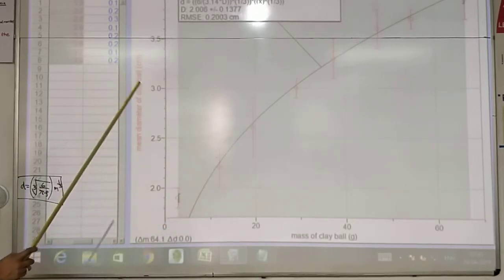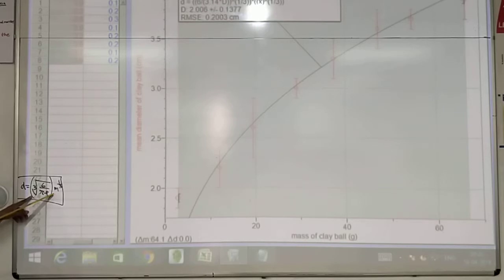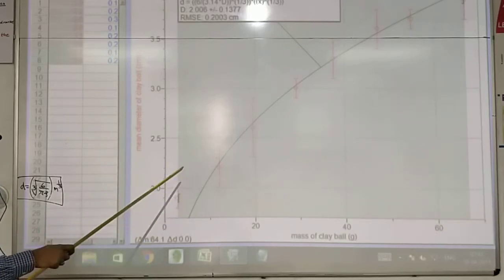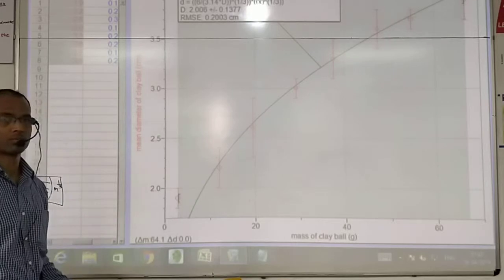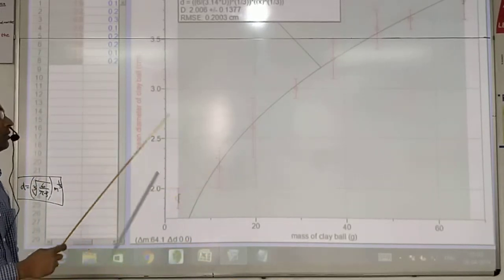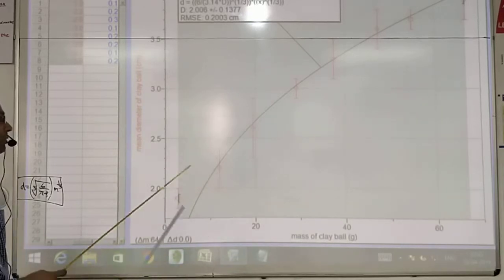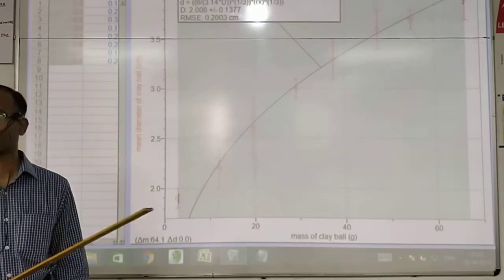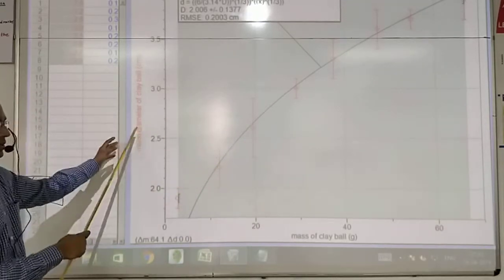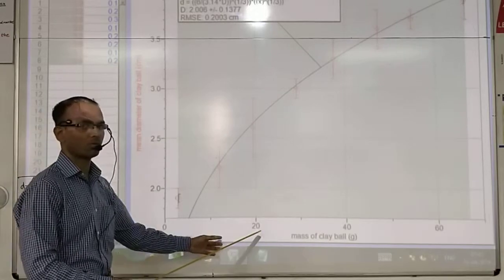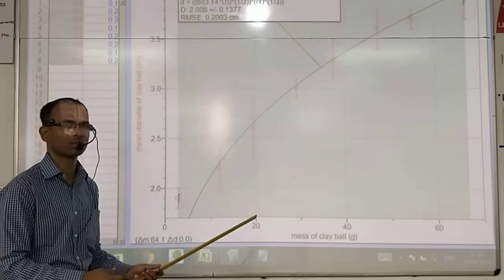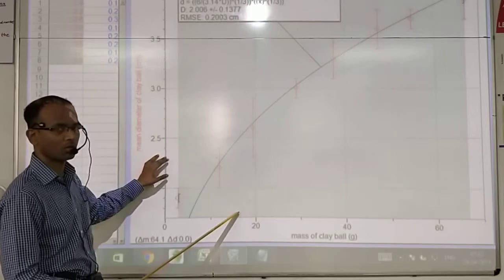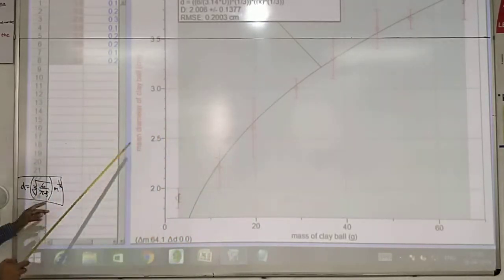Okay? Now, in every situation you may not be able to derive a function like this. Suppose you have chosen a research question which is a bit complicated and you don't know how to derive the relationship, and your data points are like this, you don't know what the relationship is. Then what shall we do? Then we have to linearize the graph. For that, we could simply try ln of y versus ln of x and see what happens. So that's a trial and error. You have to guess based on this shape, maybe cube of this versus root of this, square of this versus cube of this. Like that, you have to do trial and error using some intuition. Are you getting it? You have to guess what combination of x and y you should plot so that you get a straight line. In this case, we know what we should plot.